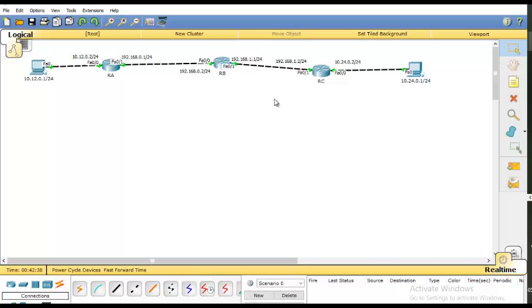So if that's the case, then the rule that we spoke about yesterday, the split horizon rule, doesn't apply? Isn't split horizon still applied? This is 10.12 this side. This is 10.24 this side. Split horizon is always there.